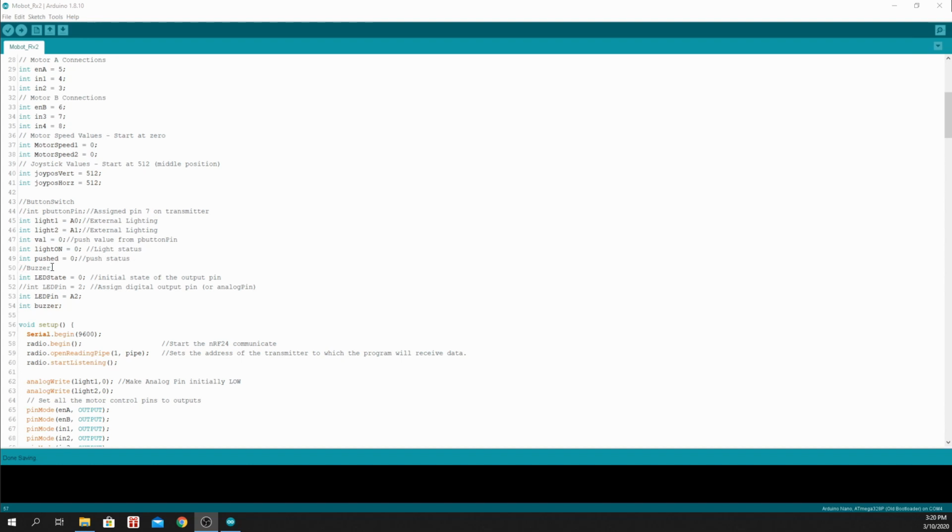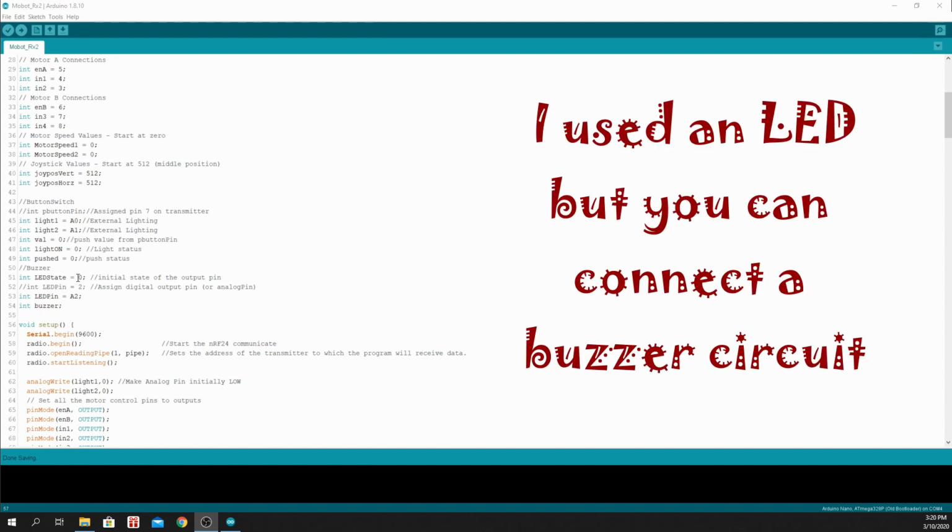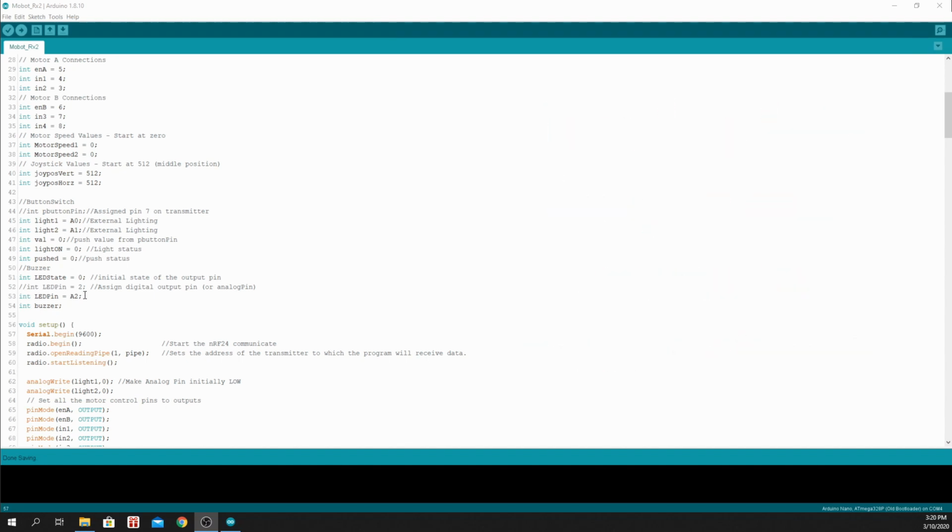Then for the buzzer, we have the LED state, which equals 0 initially, and this will be the output of the LED, and we declare the variable for the buzzer.